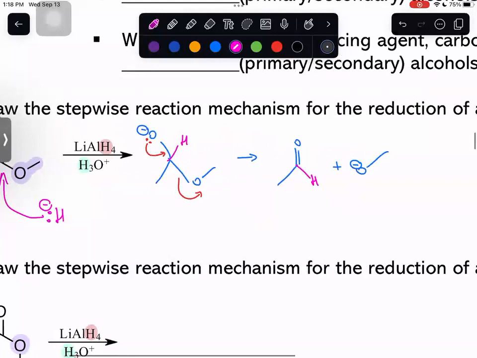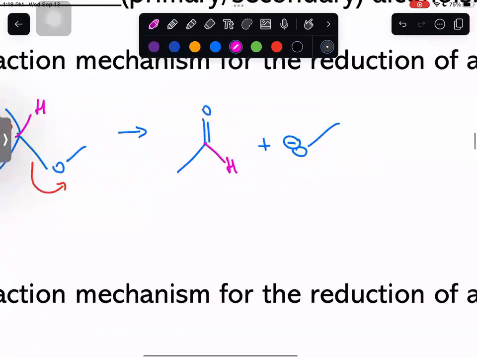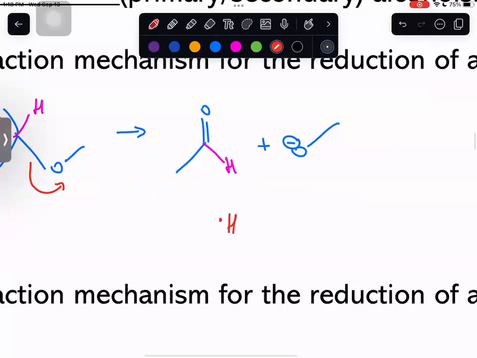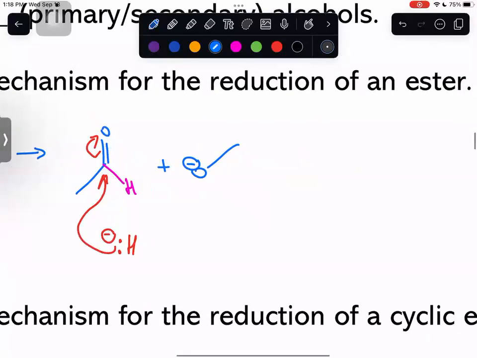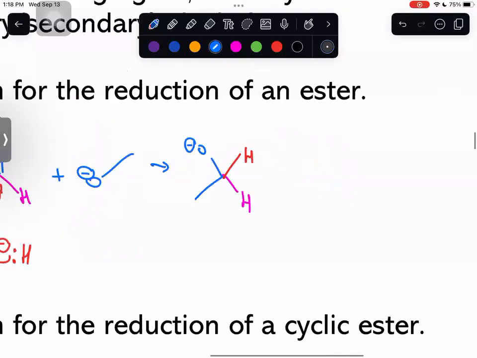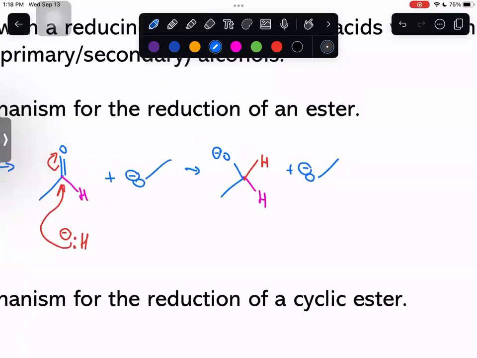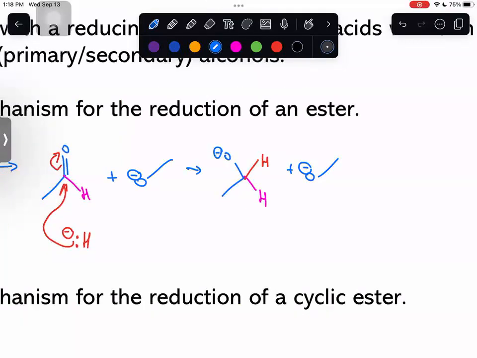So in this case, you're going to assume that you have excess of the lithium reagent. So that means that, again, that hydride ion is going to come back and do the same thing. Nucleophilic attack, and then that's when we get that sp3 configuration again. So we have the O minus, the hydrogen from the first attack, the hydrogen from the second attack, and we still have our little byproduct. What else is going to happen? What's the last step?